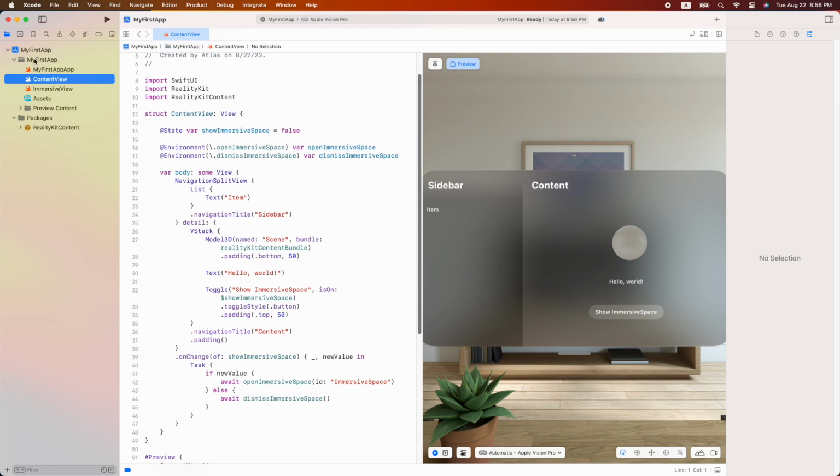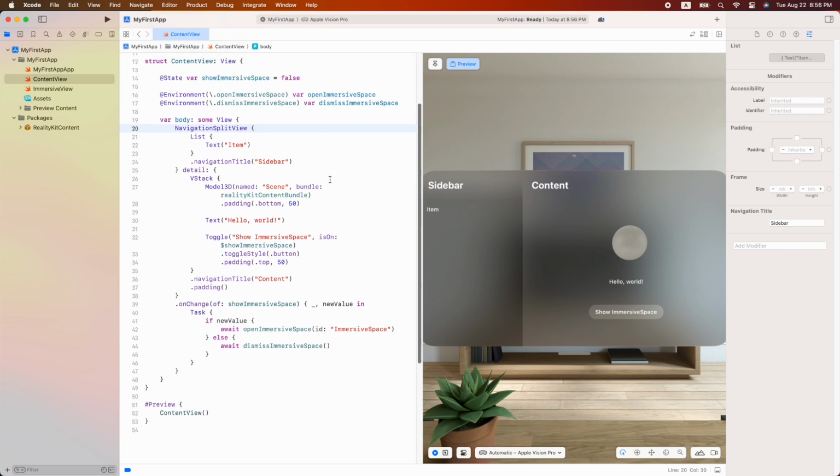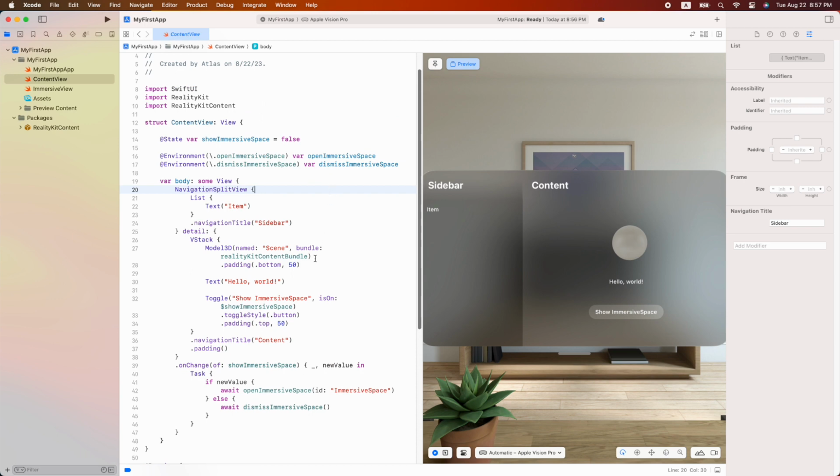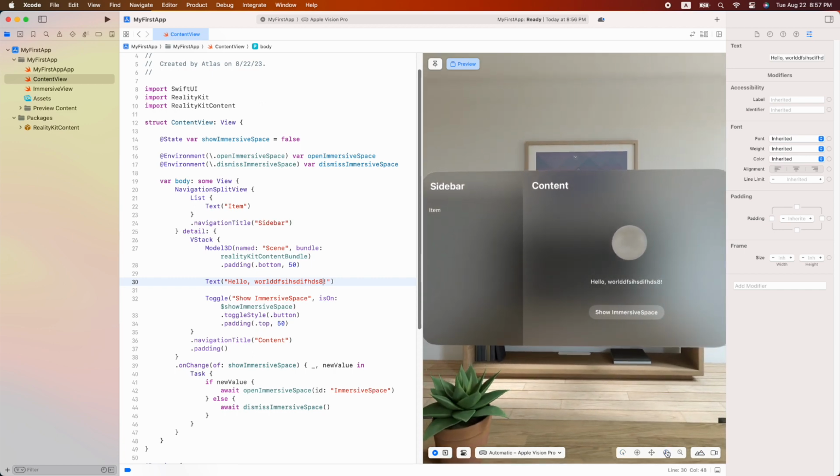On the left-hand side over here, you have all the files. In the middle over here, that's where you have the code. And on the right over here is where you have the SwiftUI preview. This is a very cool feature of SwiftUI. It will render the views as you are changing them. So for example, let's say Hello World over here, I just type in something random, and it's going to refresh that in real time. See?